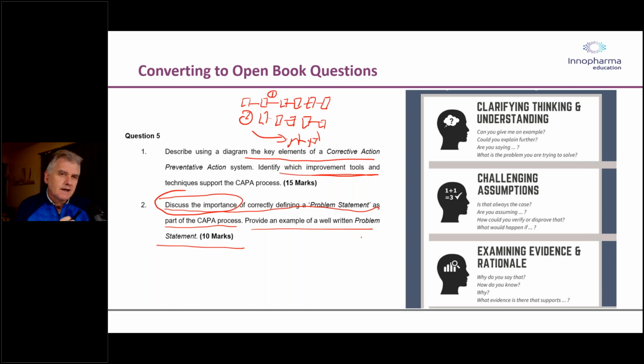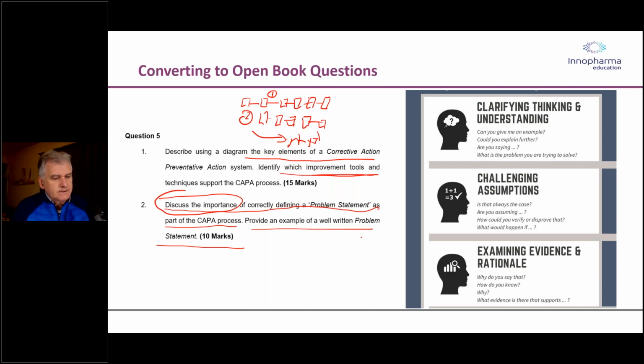So I would say the more originality you provide in an open book exam, the more marks you're going to get for it. If you just copy stuff here and there, it's always very obvious if somebody copies something off the web, or even writes it down directly from the web. You'll know straight away by the use of language. So this is more about you putting stuff into your own words and describing the application of it, etc.